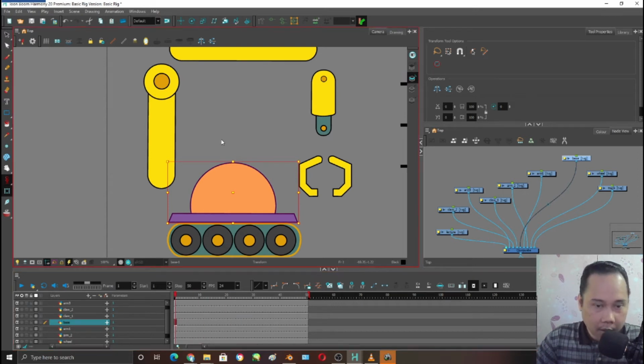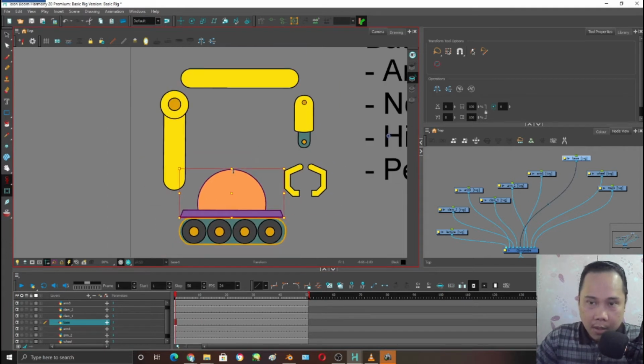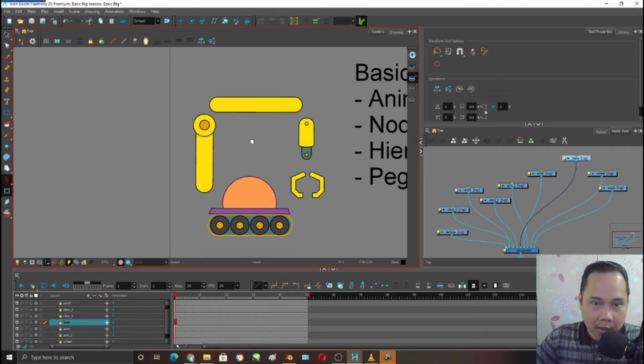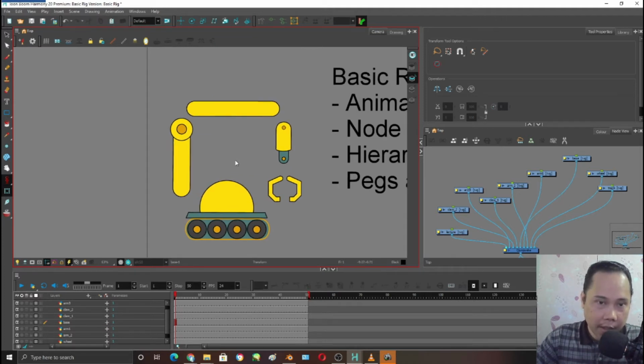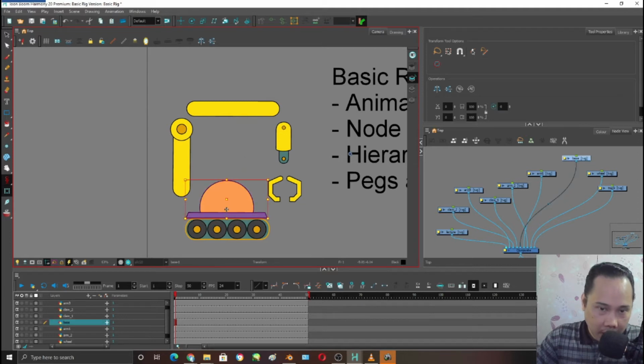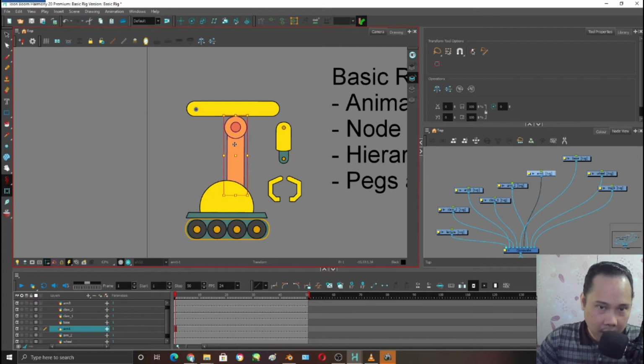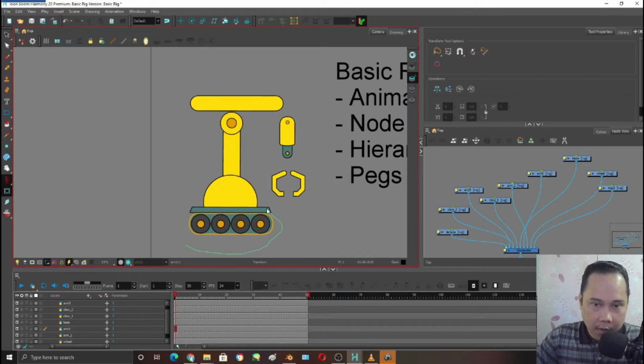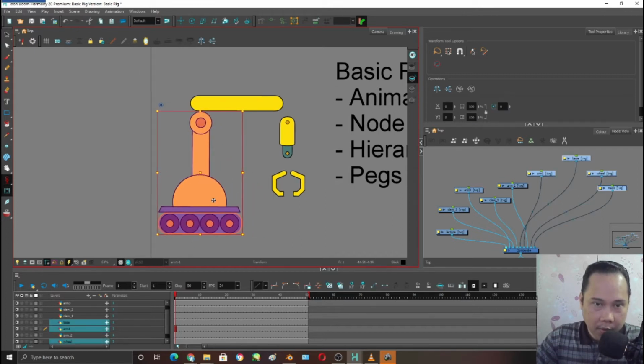Right, so before we do some animation, let's try to fix first the parts of this particular crane. So this particular part is the base, and this is the arm 1. So this is the arm. Okay, let me just select this and move it to the side.